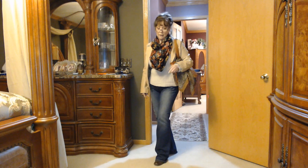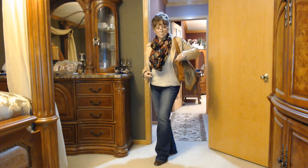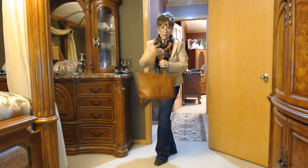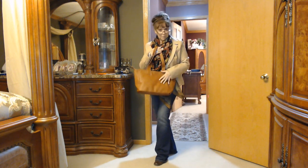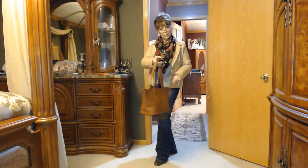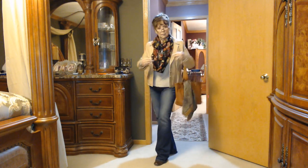Outfits of the day. So anyway, to start off, I'm wearing the new Balzano bag that I got yesterday. I do not have anything in this color. I've never bought a handbag in this color. So I just thought I would try to pair it with some neutrals today just to fit it in.